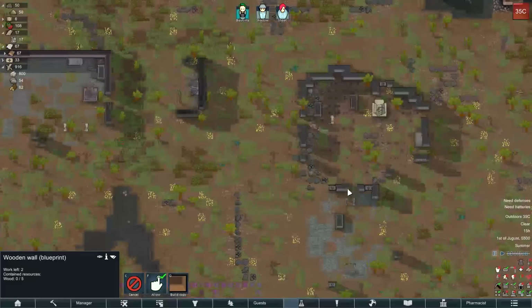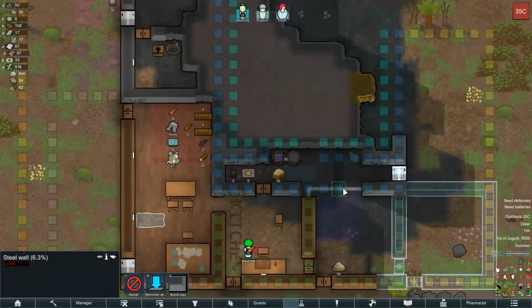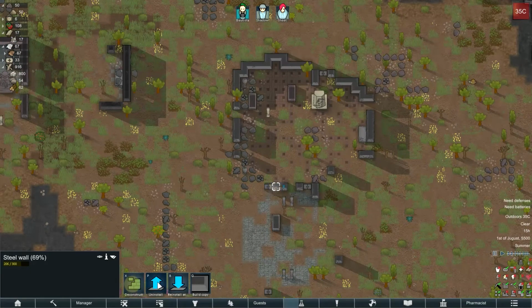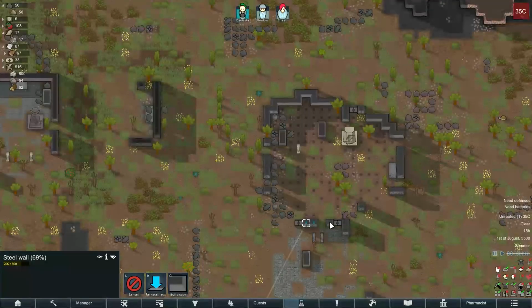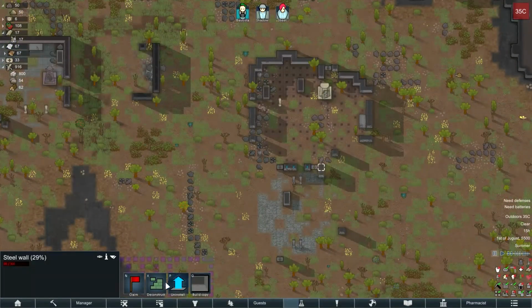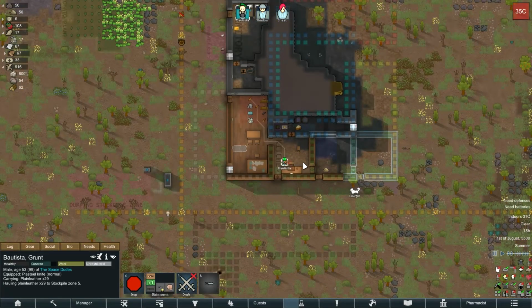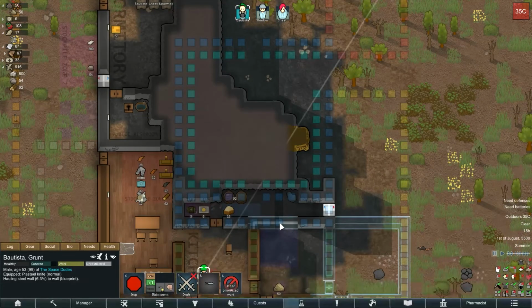So, I think what I'm going to do is fix the freezer. I'm going to grab a few of these steel walls that we've been using. 1, 2, 3. And I'm going to get Bautista to slot these in, because that's a priority, is getting our freezer operational. We'll add the fourth. We don't really need the fourth, but we will add that. All right, Bautista, leave that leather there because this is much more important. And I want you to do 1, 2, and 3.